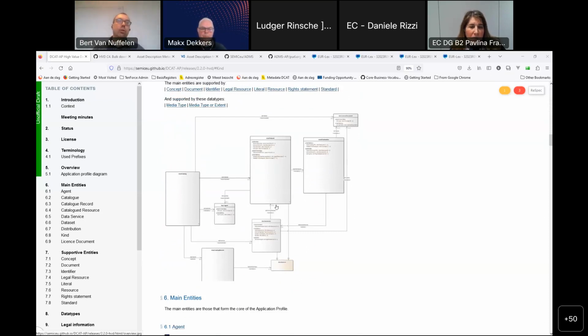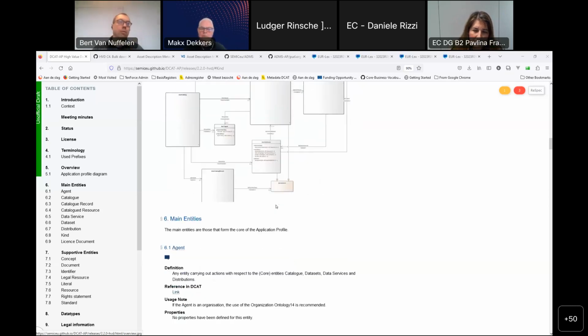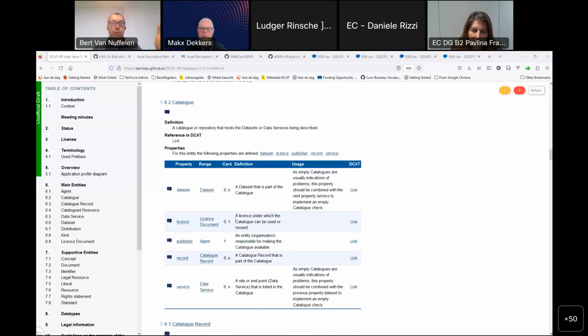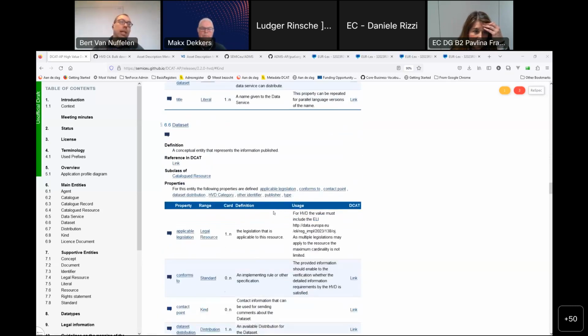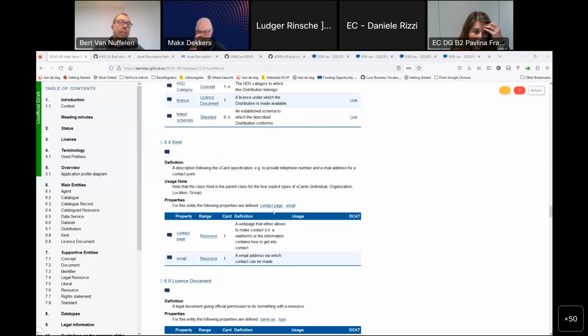The goal is that those only apply, of course, if you want to do the annotation. So if you want to be in line with the high-value datasets regulation and annotate to make it visible, then those should apply. We have tables for each of them. There's a reference back to DCAT, and there will be a reference to DCAT-AP so that you can follow it back. That is for each of the topics on there.